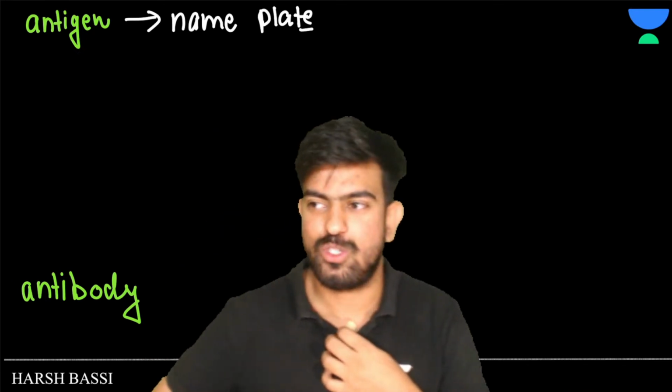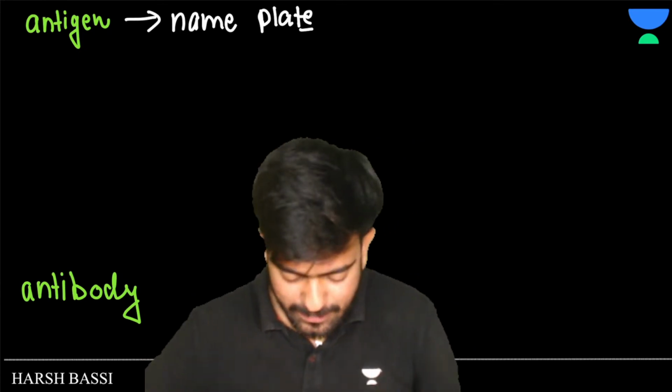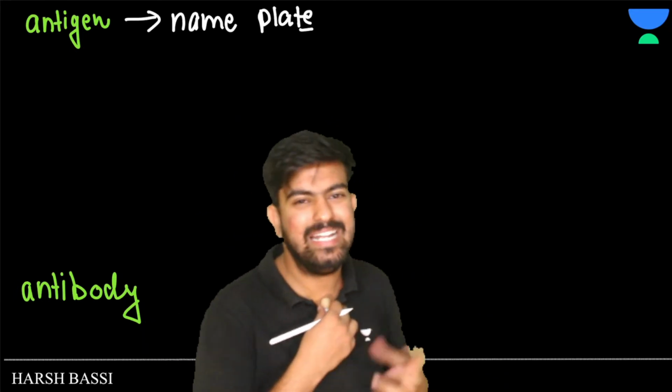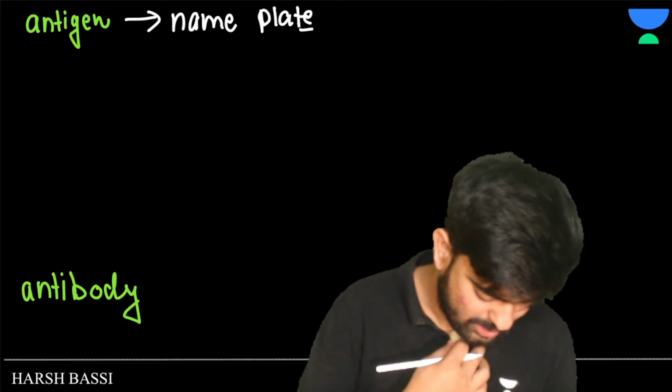I was a very naughty kid in my school. Whenever I didn't do the homework, I used to tear the nameplate off 4 to 5 copies, and then the teacher was not able to recognize which person had done the homework or not. But you guys don't do these things, okay?